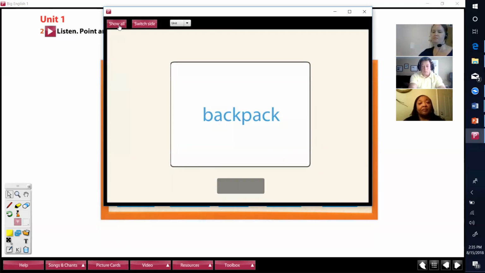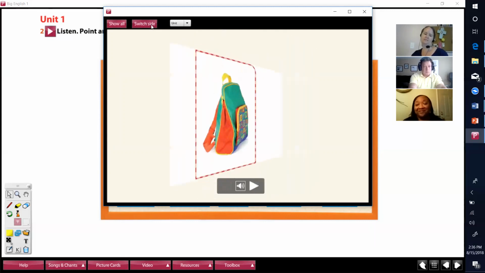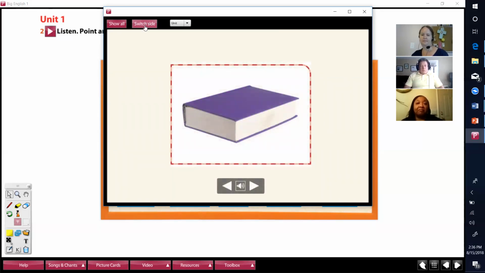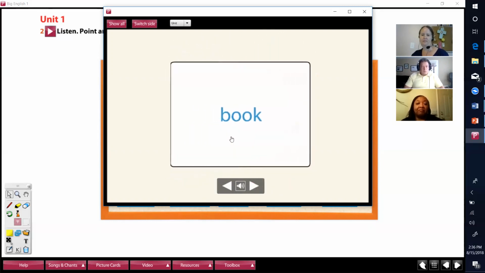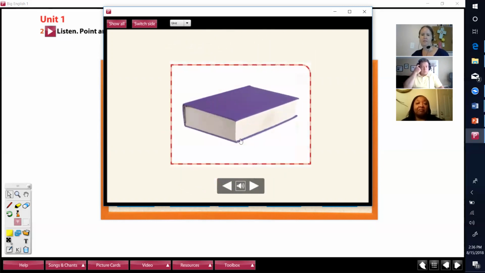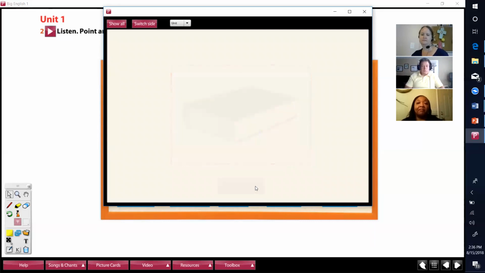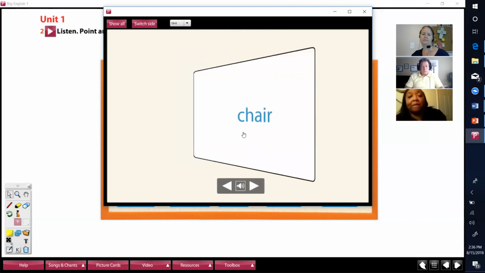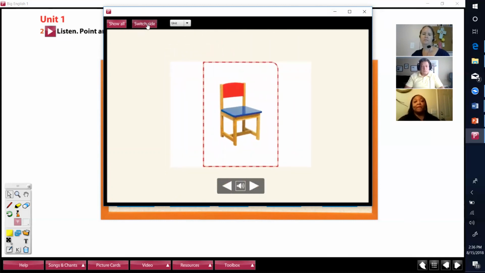You can enhance it. You don't have to show them all. That would probably be good because then they don't have to cheat. Switch the slides. If you switch the slides and then have them guess it and say it, then you can click on it just so they can see it. So you have a variety of choices here when you're using the picture cards or the digital flashcards. Another fun way to emphasize vocabulary.